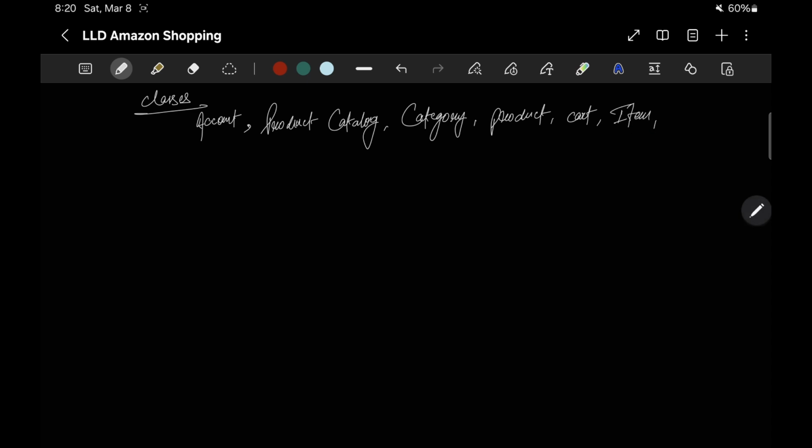Okay. Once you place an order, you get something called your order invoice. So this contains the details of everything. So maybe you can say that there is an order class, there is an invoice class also. Okay. Next is, maybe you get a notification that okay, your order is placed. And actually, before placing the order, you make a payment. So there is a payment class.